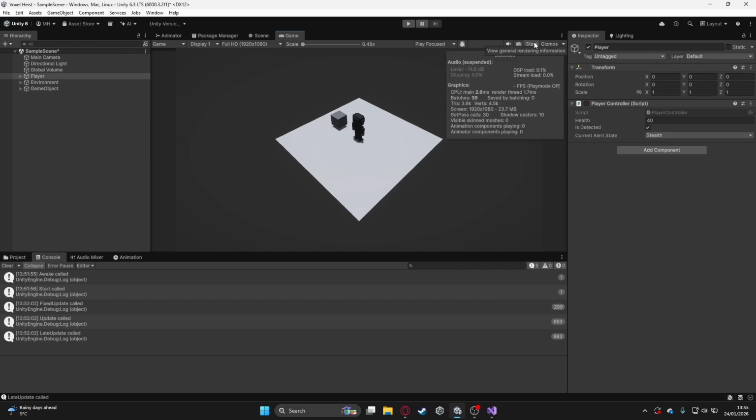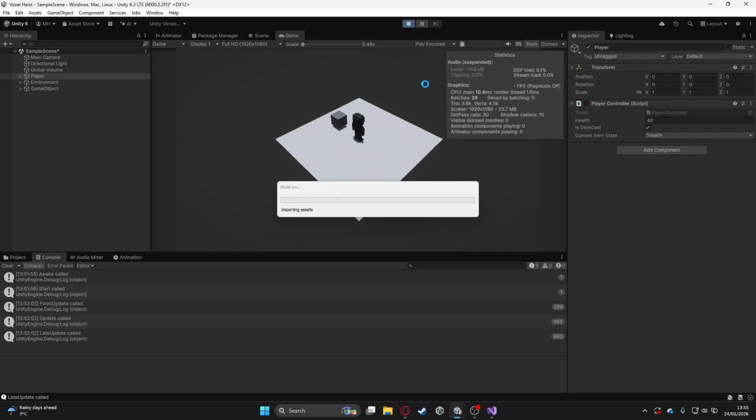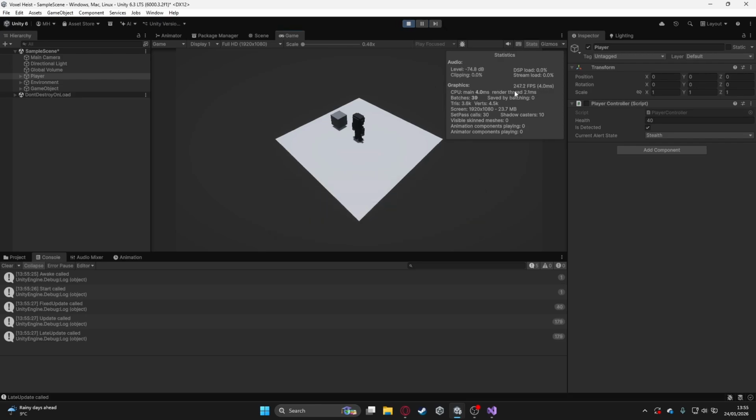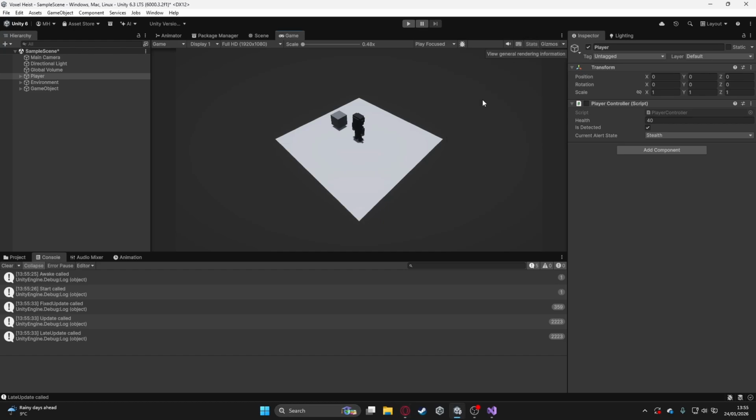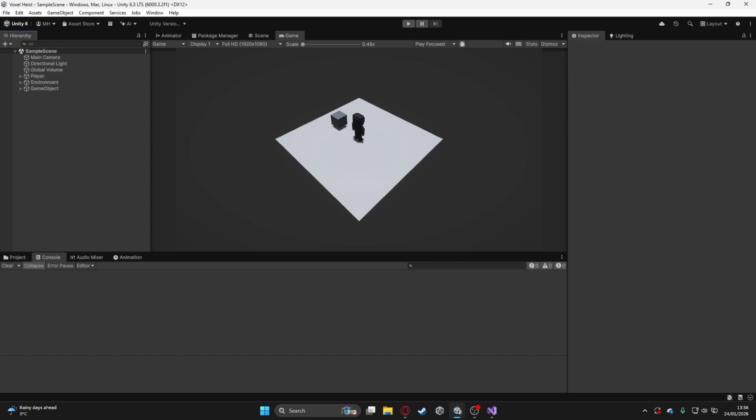In game, I can see stats. So if I press play, you can see that we're getting about 300 frames per second, which is a lot more calls than the 50 calls per second. And finally, LateUpdate is called after everything else, just as a result of it being the last update for that frame. But with that done, I can now show you as to why we'd use each one of these.